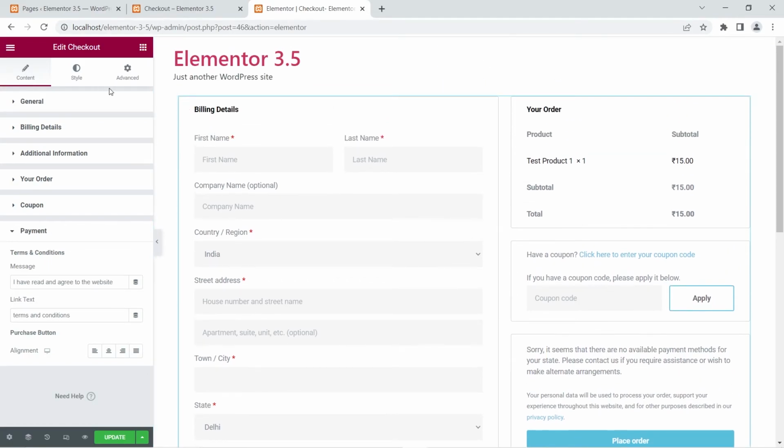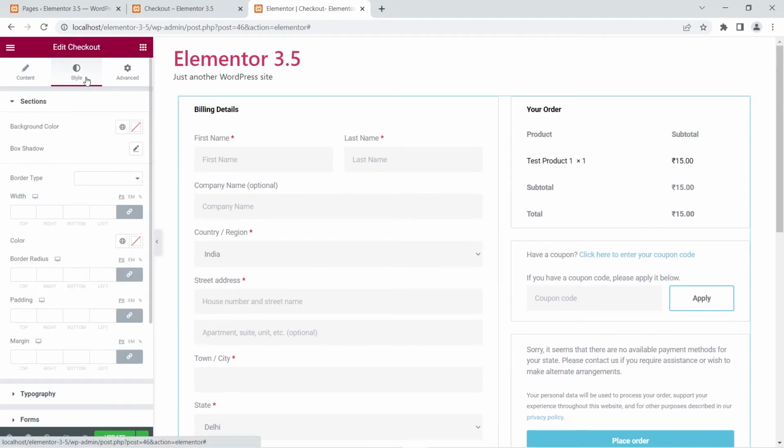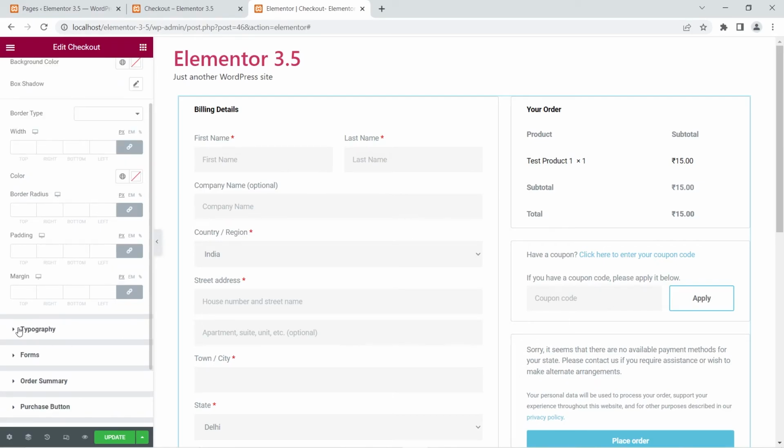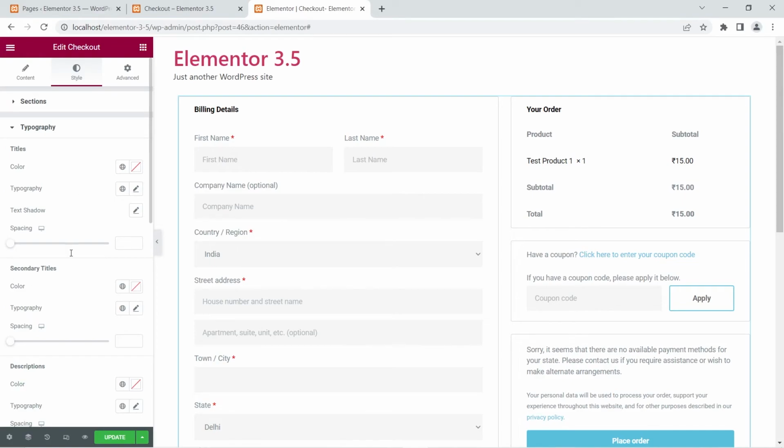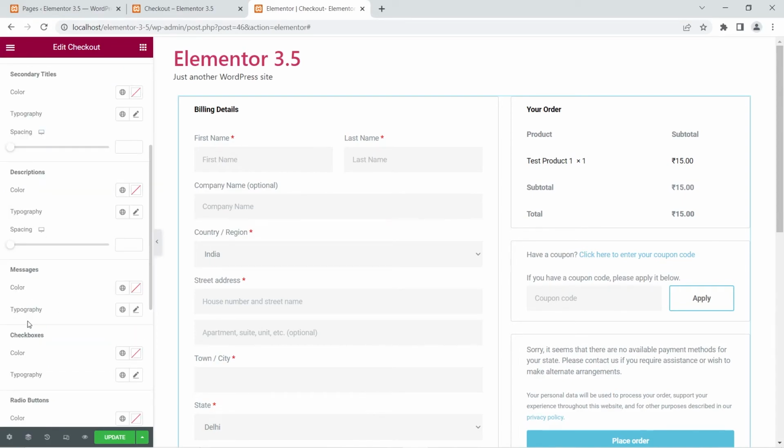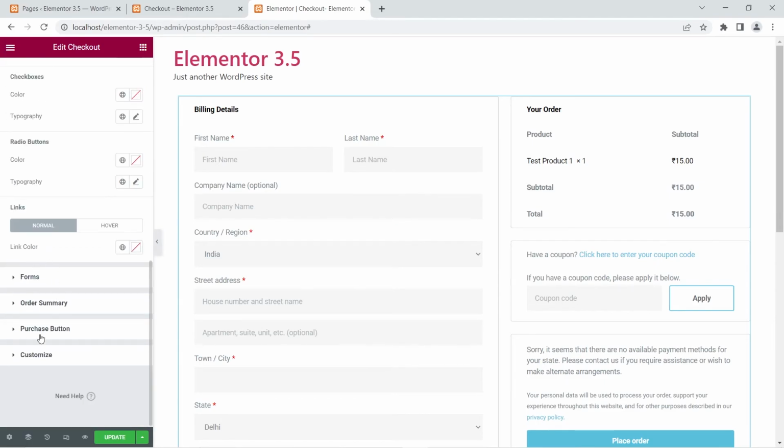Now moving on to the styling part, you will see very similar settings using which you can customize every part of this page. Starting from sections right over here, you can add background color, box shadow, border type, width, color, border radius, padding, margin. Then typography you can change right over here for everything: the titles, the secondary titles, the description, messages, checkbox, radio buttons.